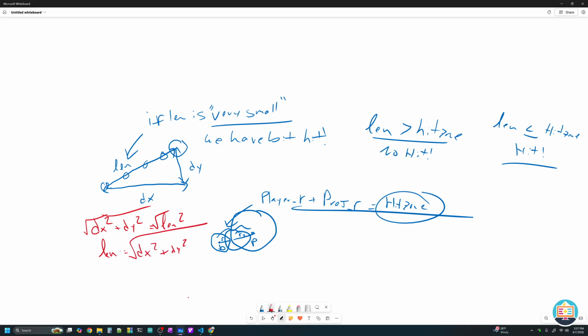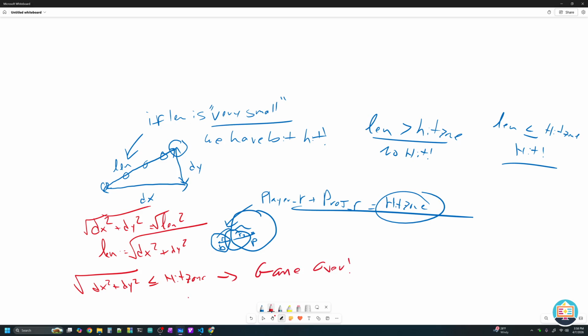And I could then say, as long as the square root of dx squared plus dy squared is less than or equal to hit zone, if that happens, then it's game over. We have died. And that is a valid way to do this.